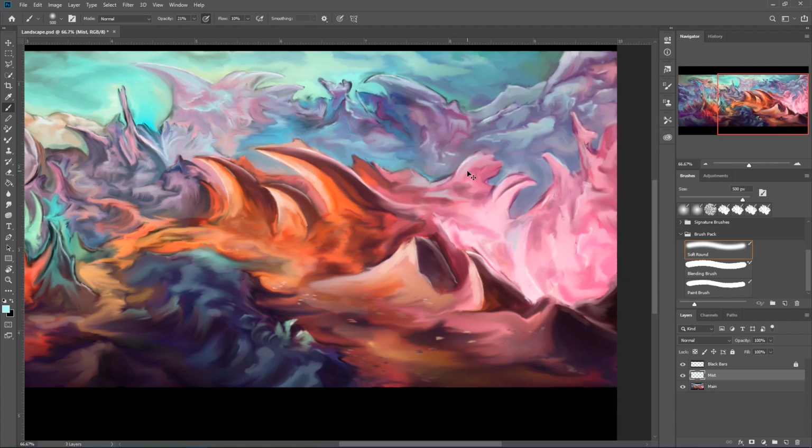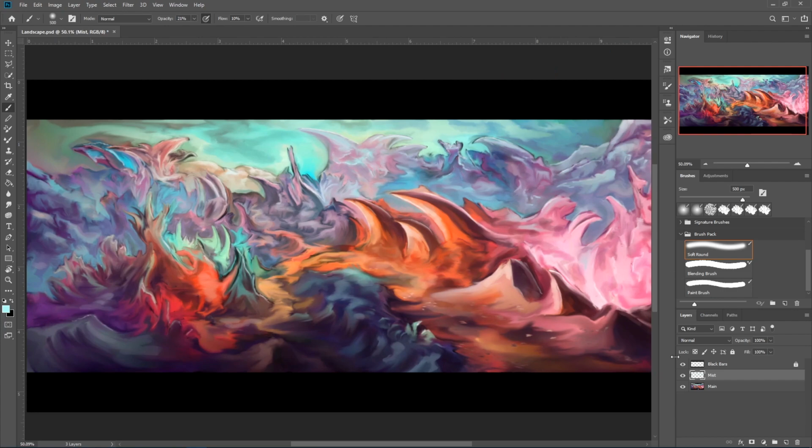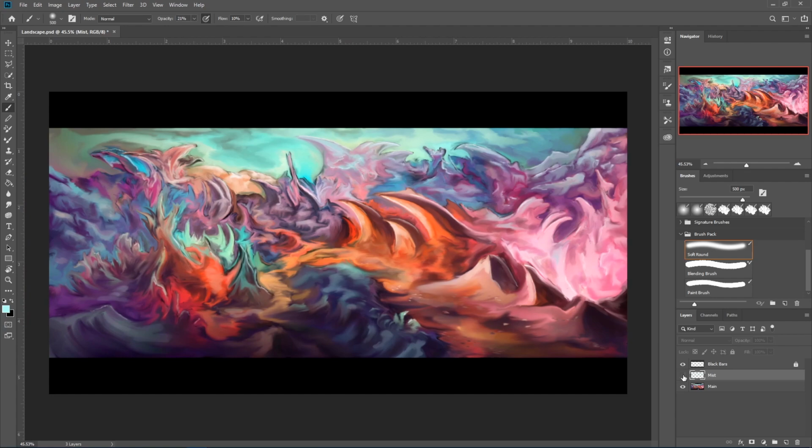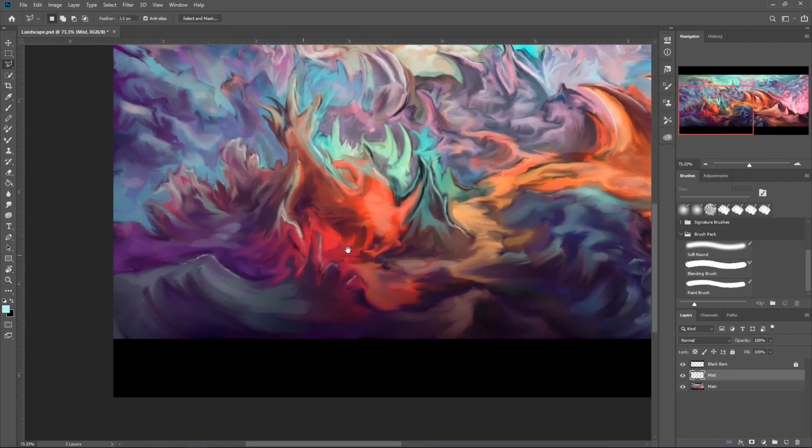Now I've already done that part, so just like that, you can see what I did, and you can really start to see that these grounds are much brighter, and they're starting to get a lot more separated. All right, let's move on to the next one.